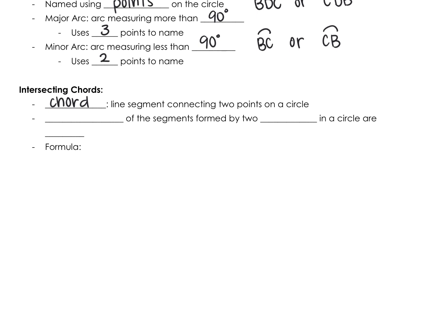So when we're looking at intersecting chords specifically, it tells me that the product of the segments formed by the two chords in a circle are equal. We are going to also talk later about the relationship between the angles that exist when you have intersecting chords, but for now we're going to focus on the relationship between the line segments. So in order to talk about the formula, I'm going to draw a circle as an example because it's easier to see it that way.